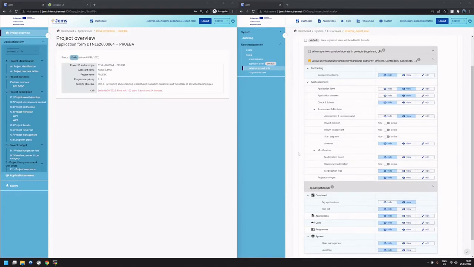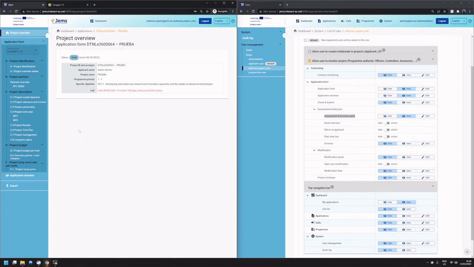If you notice in detail, we gave this external role permission to view the assessment and decision. But on our left, we don't have such a section.